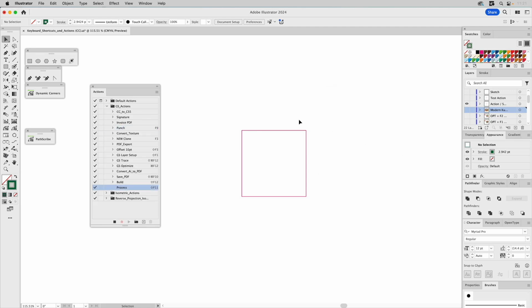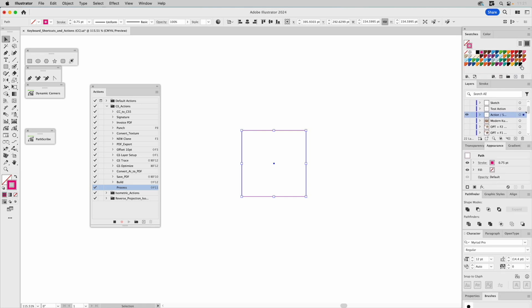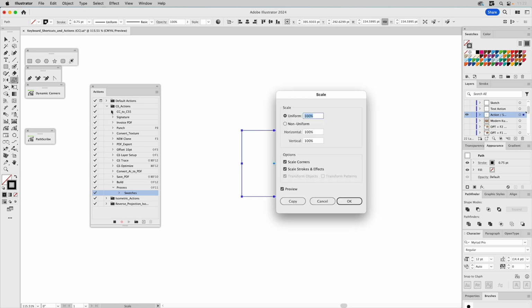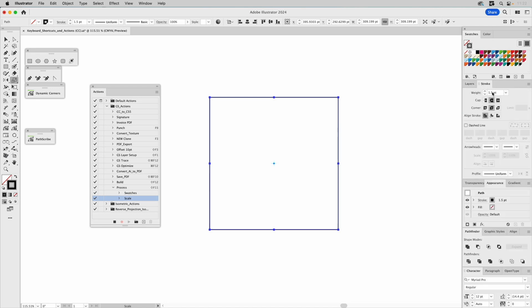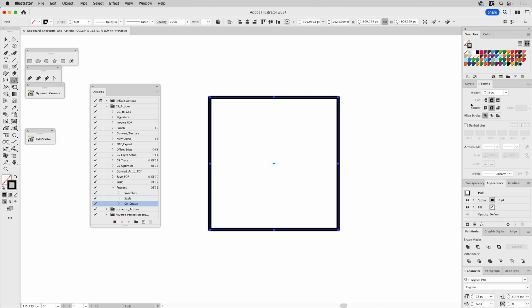And the first thing I want to do is select my path here. Let's go ahead and open up the swatches palette a little bit. And on this, I want to go ahead and color it black like that. Next thing I want to do is scale it. So I'm going to double click this and we'll go 200% like that. Then let's go to stroke. I want to make this stroke exactly 8 points. And I want to make sure it has rounded corners here like that. So that looks good.